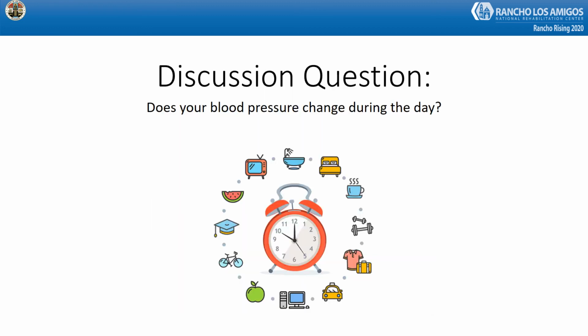Does your blood pressure change throughout the day? What daily routines and activities may affect your blood pressure? Blood pressure can change throughout the day depending on your body's rhythms, if you've just eaten a meal, what time you take your medications, if you're stressed, if you've just exercised, if you drink caffeine, and so on.